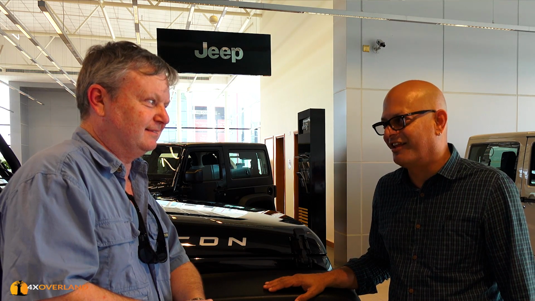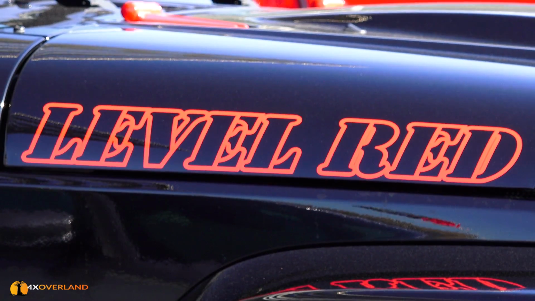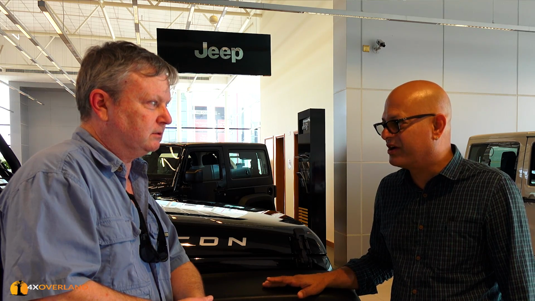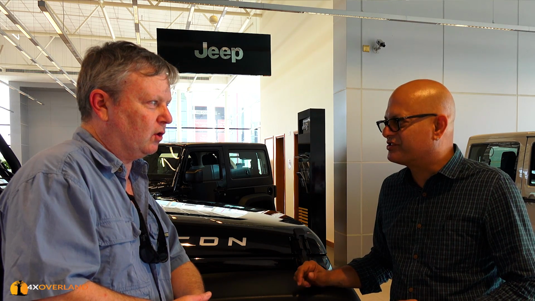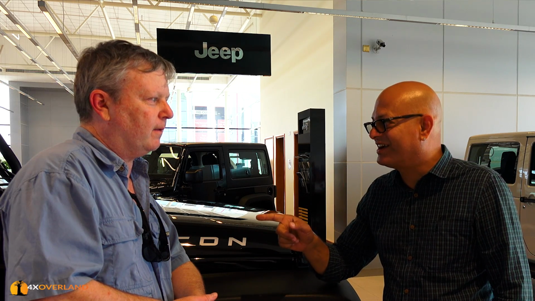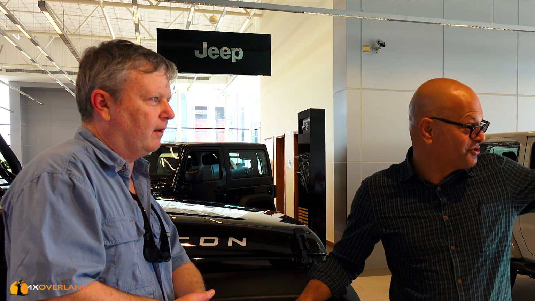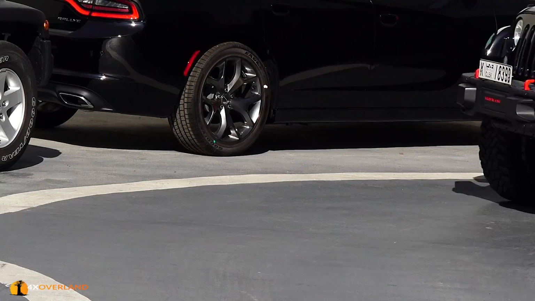Okay. It's called the Level Red, and it's based on the Wrangler Rubicon. Right. Which has got a completely different transmission, axle ratios and stuff, which is just the right ticket for you in the desert. And it's waiting for you right outside. Do you want to go and take a look? Yes. Let's go.